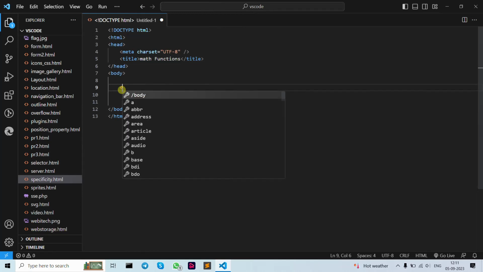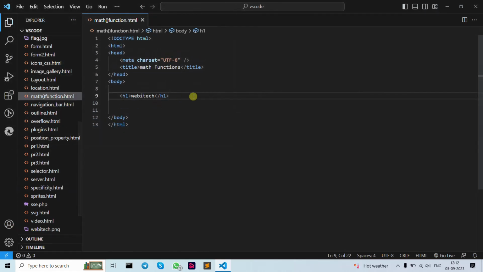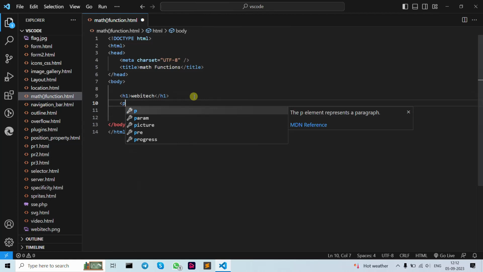So I've written down here an H1 tag, and a div tag. Okay, then close. Let's save this file as max function. Now let's create our p tag.